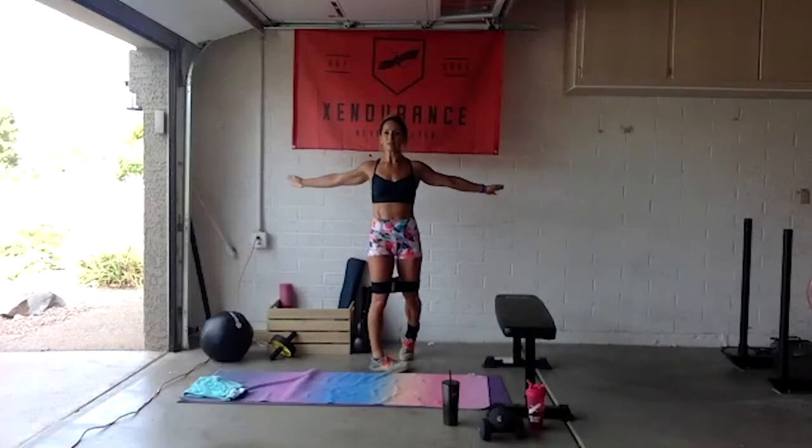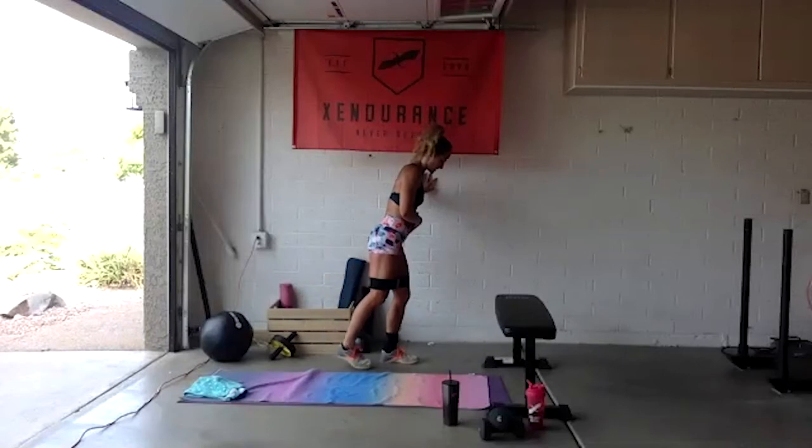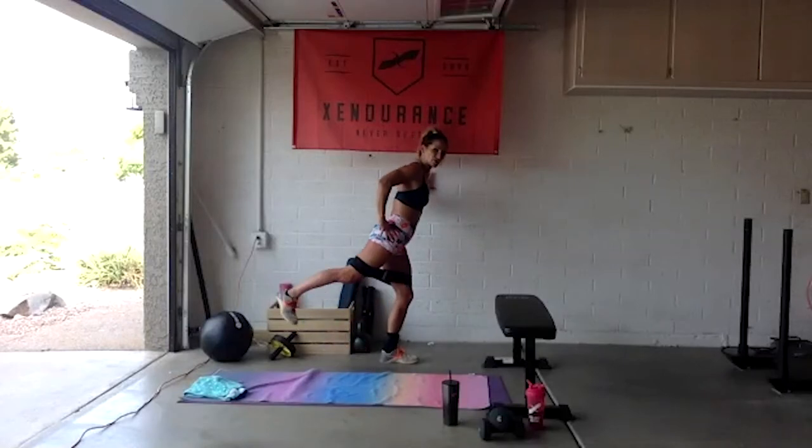10 reps each leg on the kickbacks and then we rest. Go. Make these slow, squeeze at the top.